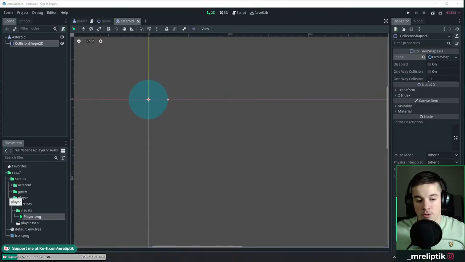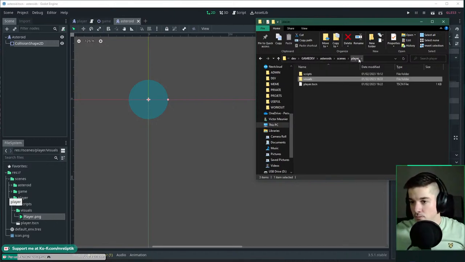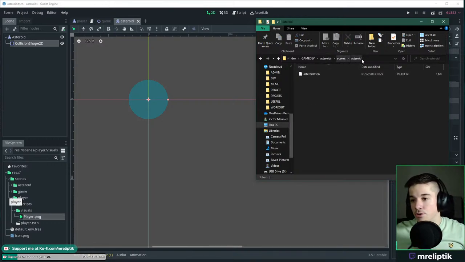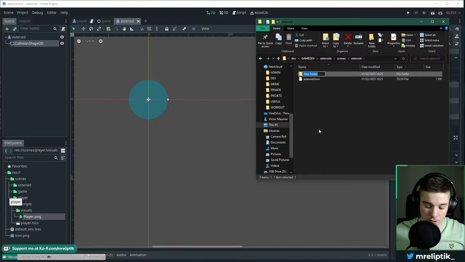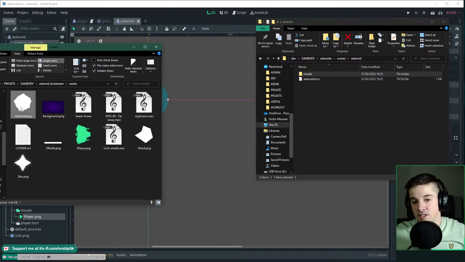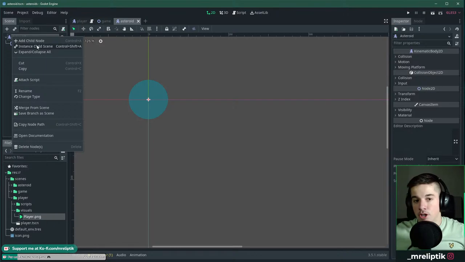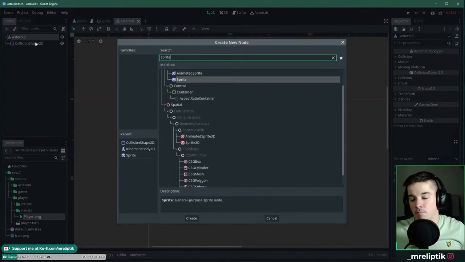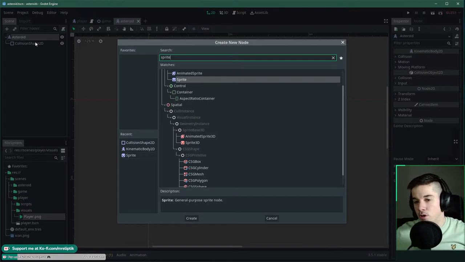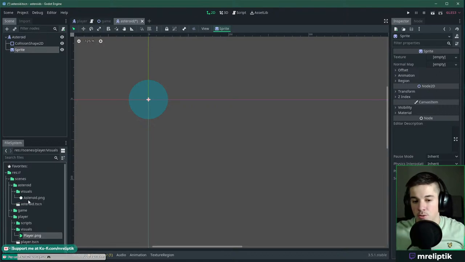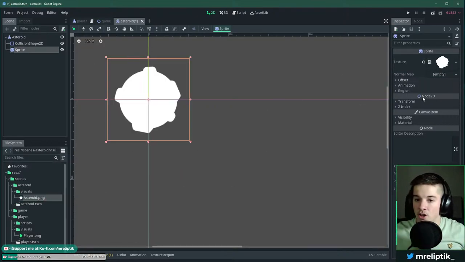Okay, so you can go back to the visuals that you remember under Windows. You can go under the asteroid folder, create new folder, and create a new visuals folder. And then you can use from the assets the asteroid. So you want to copy it. And okay. So now you can go here, Shift A to add a new node, and we add a sprite again. This time under asteroids, visuals, we have the asteroids, and we can place it under texture.